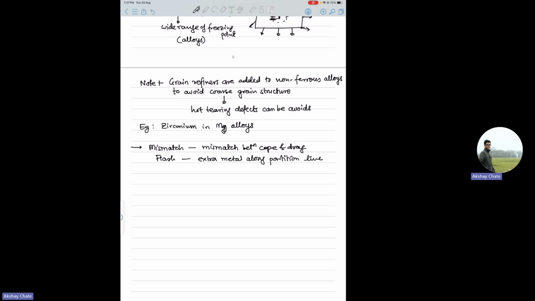Okay, so this is more or less about the casting defects, and with that the discussion is complete. There are many casting defects; these are not the only ones, but these are the important ones. There are around 20, 25 casting defects, but we don't study all of them because first of all you won't remember, and in exams some are asked more frequently than others. So with that we'll stop for today's class.